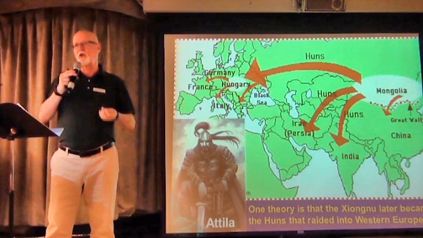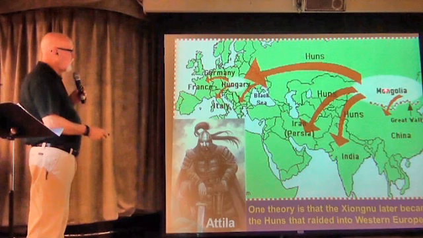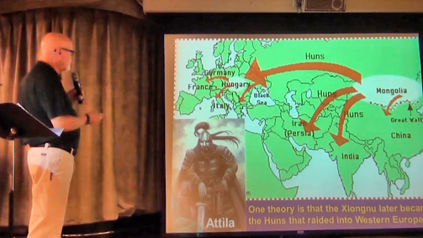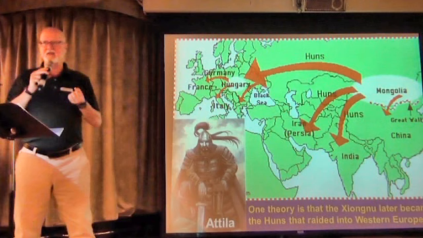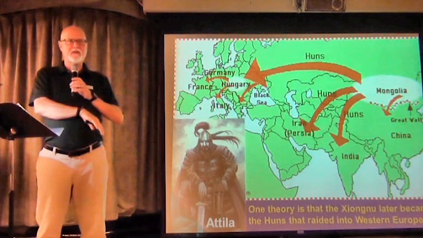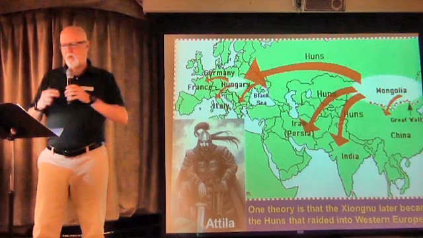And it's believed that from Mongolia, the Xiongnu may have actually traveled south and west and eventually moved into Western Europe, into Hungary, and from there into other parts of Western Europe, and that the Xiongnu may have become the Huns. Otherwise we have no record of where they went after being such a powerful people. In fact, when they did move further west in the 3rd or 4th century, the Huns were one of the tribes that were very important in creating what's called the Great Migration.